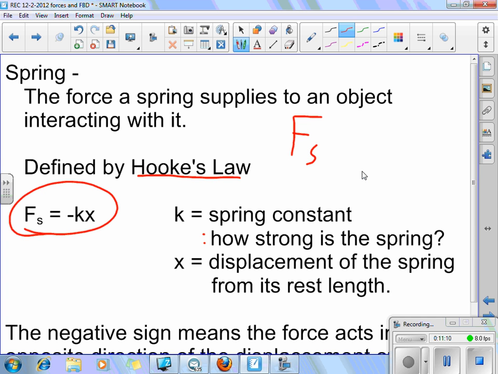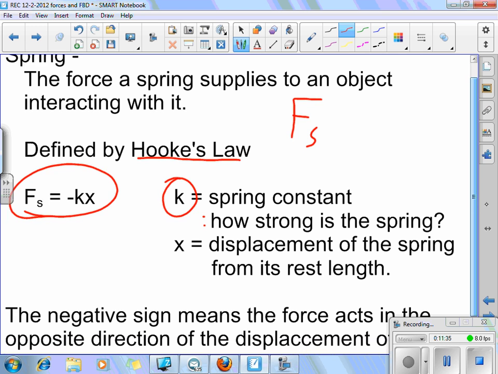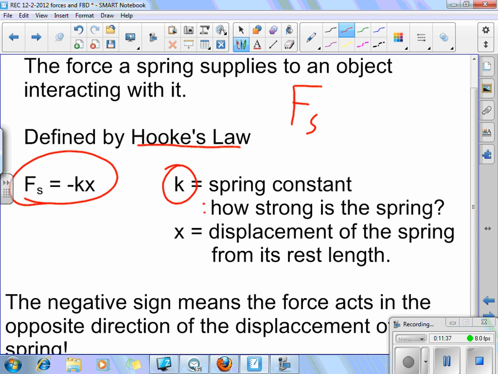Hooke's law is this. Force of a spring is equal to negative k times x, where k is the spring constant, which basically says how strong is the spring. And a way to kind of think about that is when you click your pen, if you have one of those clicking pens, they have a spring in them that's very weak. The spring constant on one of those springs is very low. Now a car or a bike that has shocks, a spring built into it, those springs are rather strong. They have a very large value of k. So the shocks in your car when you're driving it, these are large springs, and they have a huge constant k for their spring value, for their spring constant, sorry.